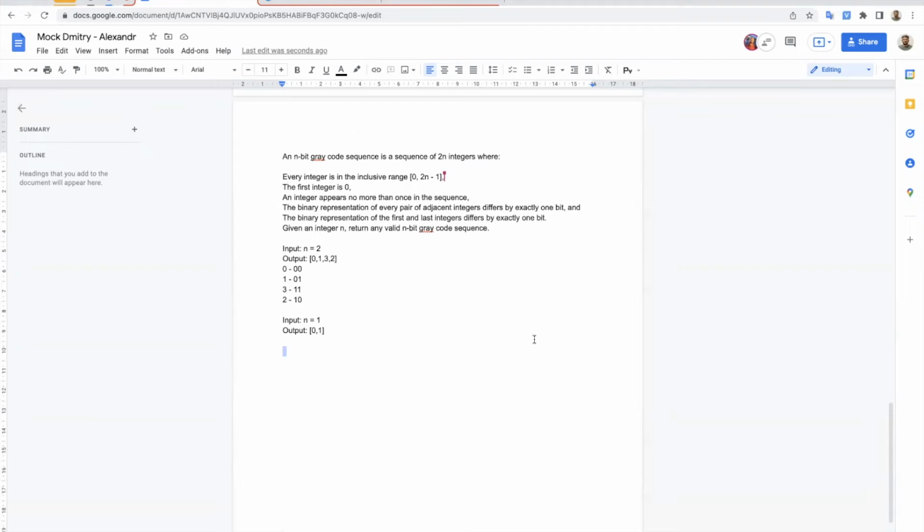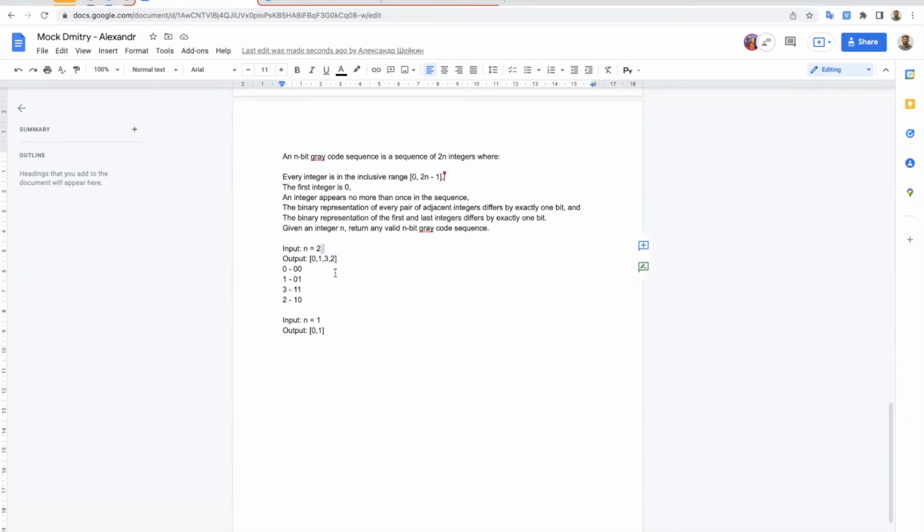The binary representation of every pair of adjacent integers differs by exactly 1 bit, and the binary representation of the first and last integers differs by exactly 1 bit. Given an integer n, return any valid n-bit gray code sequence.